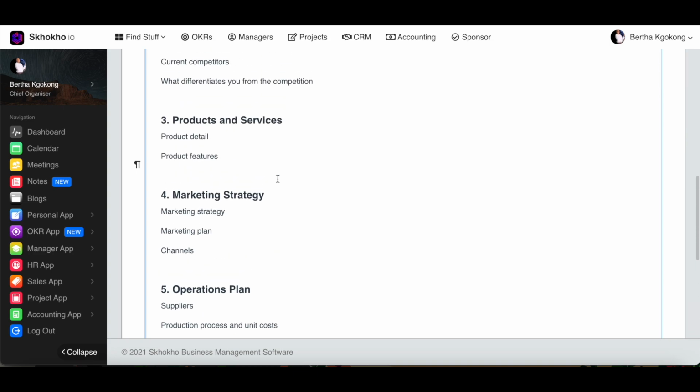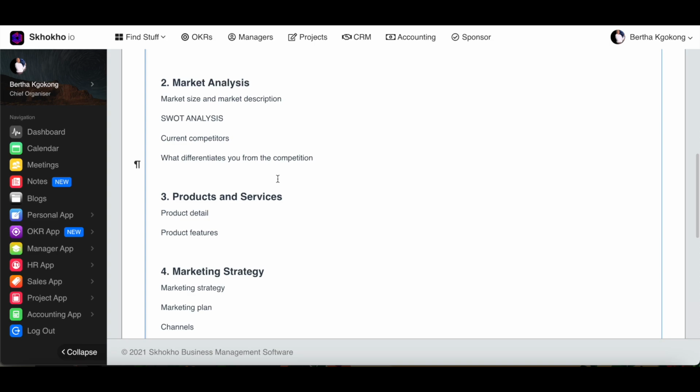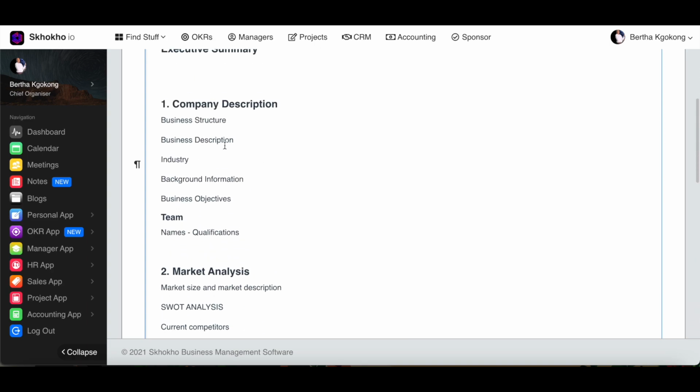Keep in mind that we want to get as much information as possible while making this a very simple thing for the user to do. So we don't want to ask them each and every single question. What is your business structure? What is your business description? What is your industry?